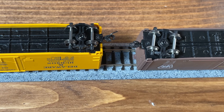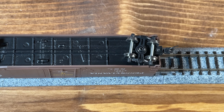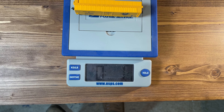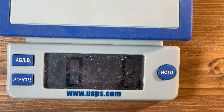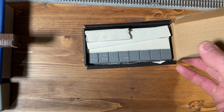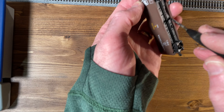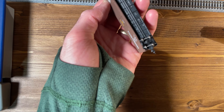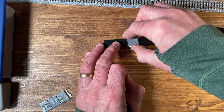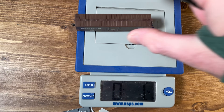The undersides also have some molded on details, reliable body-mounted McHenry couplers, and metal wheel sets. The NMRA recommended weight for a 50-foot boxcar is 1.1 ounces and these weighed in at 1.2 ounces. I like to overweight all of my rolling stock since it does provide for better operation, especially when you're pushing them through turnouts, and I usually like to use these stick-on wheel weights. You can easily pop off the bottoms of these boxcars and stick on either a one-quarter ounce weight in the middle or one over each truck. You can then easily pop the shell back on and now you have a 1.4 ounce car that will track even more reliably.